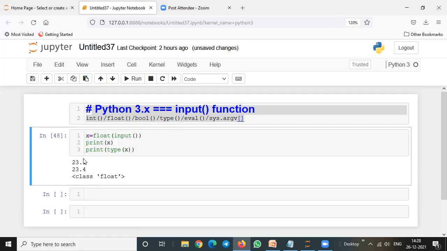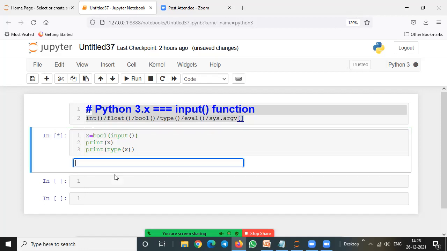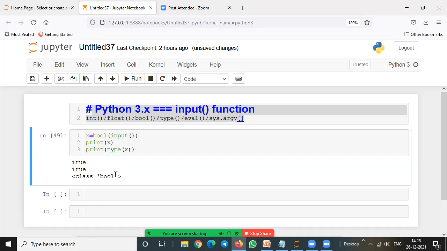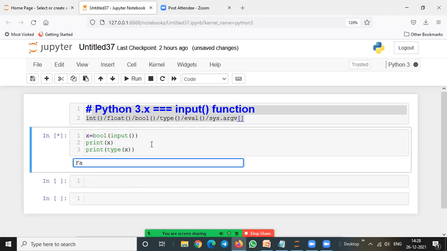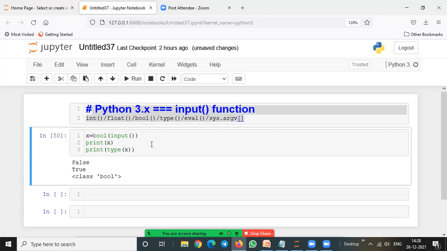One more thing is bool. Once again I run it. Now I give the value True, and the returned value is True; this type is a bool value. Same program, once again I run it. Now the given value is False, but the system shows True.